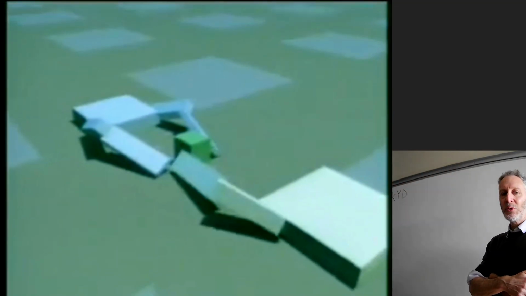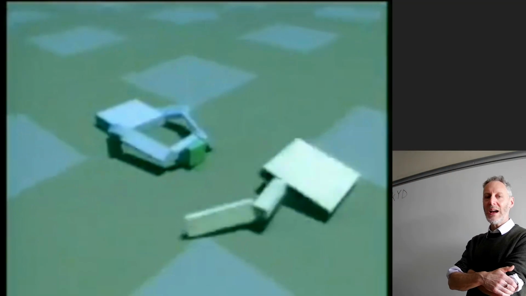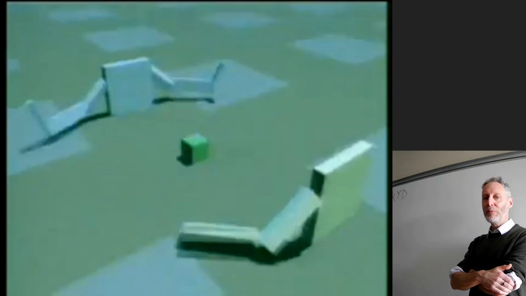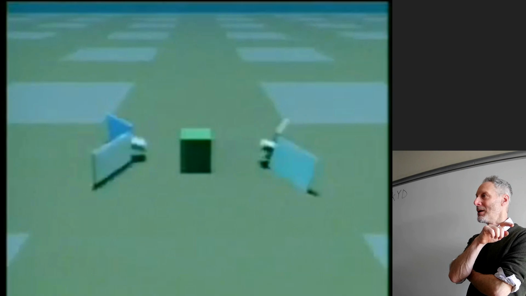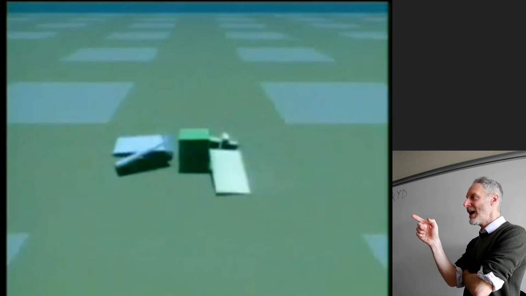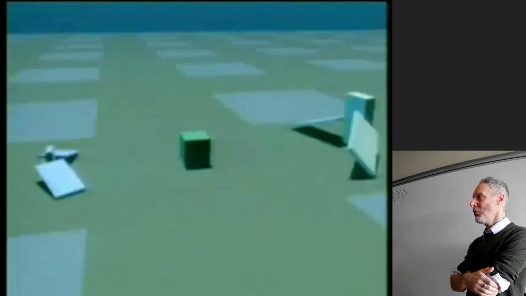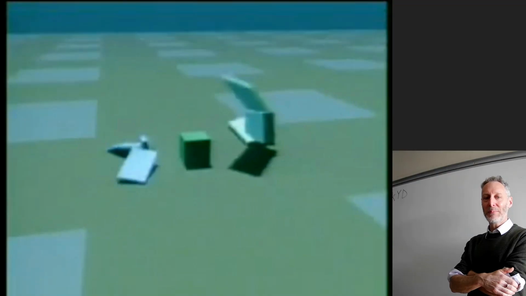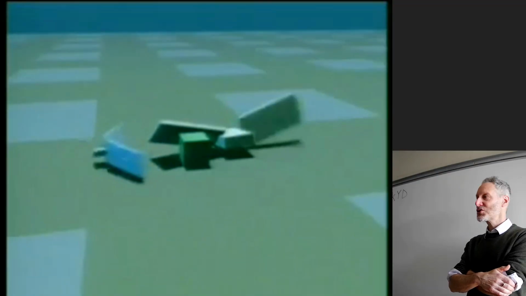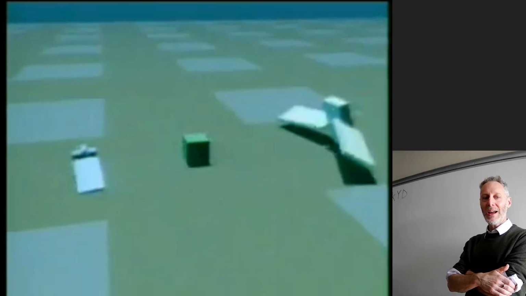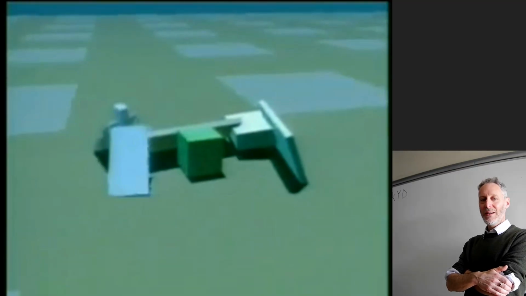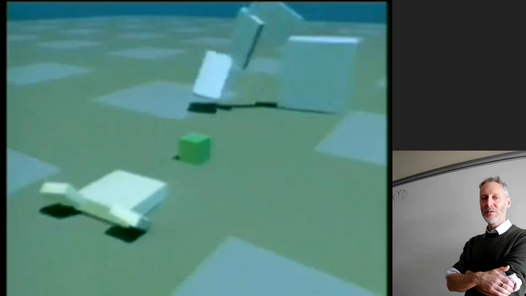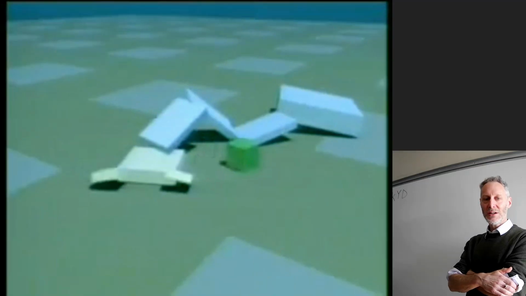Here's something that I've mentioned as an aside before. This is a co-evolutionary algorithm. There are two evolving populations of robots, and the fitness of one robot in one population is how well it can steal the block away from a robot in the other population. You can see some obvious strategies: cover the block and possibly push your opponent away from the block. That opponent's population evolves a counter strategy.